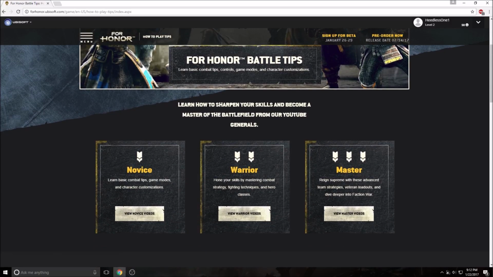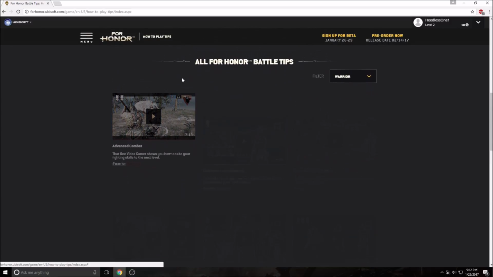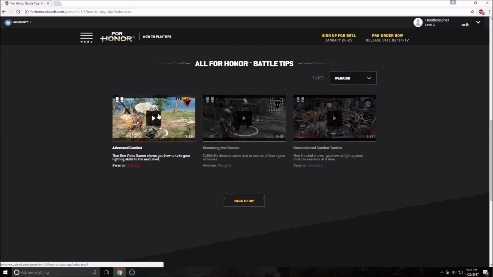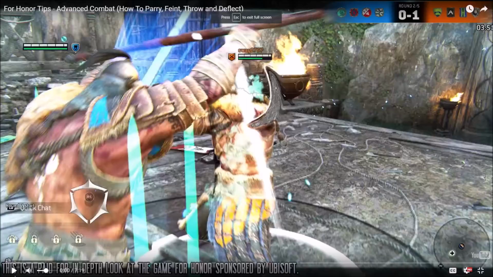Warrior is described as: hone your skills by mastering combat strategy, fighting techniques, and hero classes. So, we're going to go to view warrior videos. I already got one picked out. We're going to go to advanced combat, guys. So, I'm going to be talking over this video a little bit. Let's get right into it.